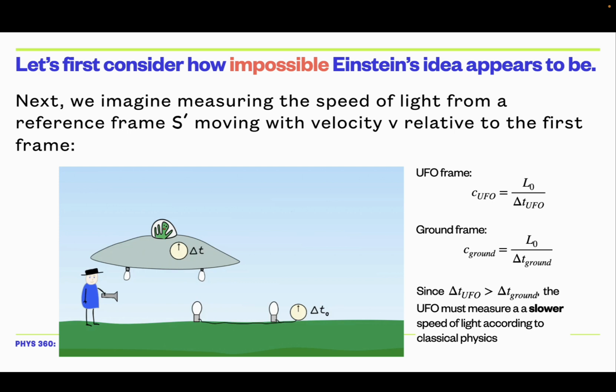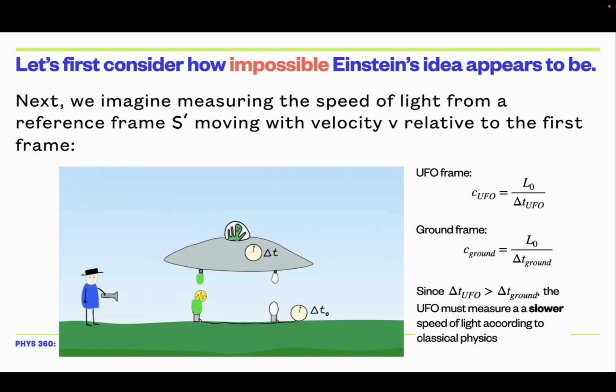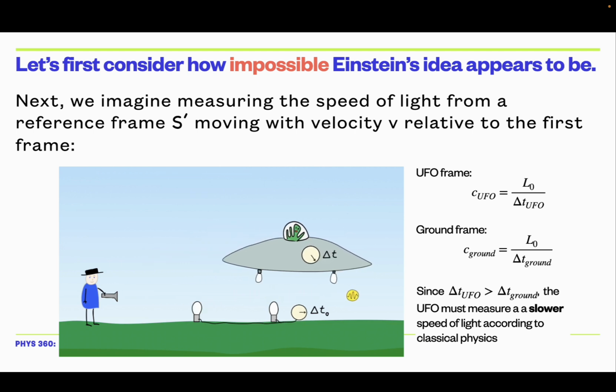We're going to repeat this experiment now from two reference frames. We're now going to add a UFO here, and it's going to have the same two photodetectors on the bottom of the UFO, and the alien here is also going to measure the speed of light. It's also going to be timed so that as the alien is moving to the right, this back photodetector is going to line up exactly with this photodetector on the ground right as the light beam arrives. So here comes the light. Both the first ones are detected, now the ground, now the UFO.